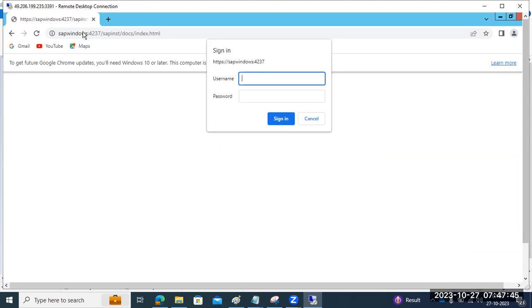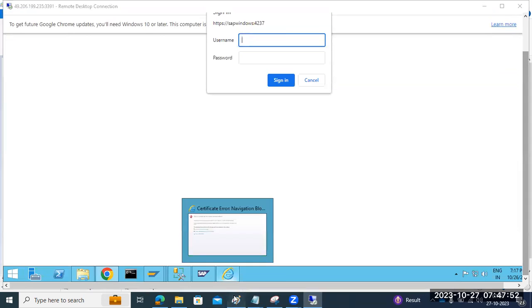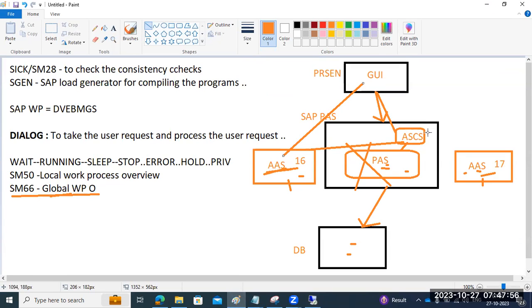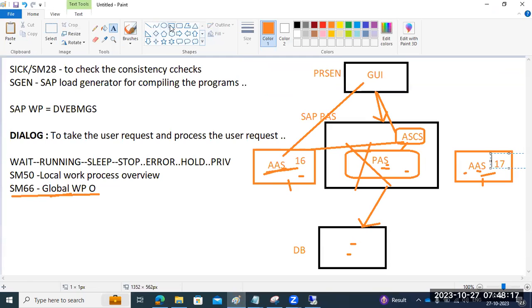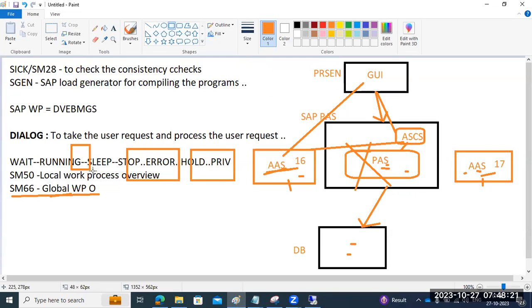After adding the additional application server, which work processes will it take in MMC? Like ASCS is taking 2 work processes. ASCS is only one, DB only one, GUI only one. Only additionally, this application server and this application server will be added. In each application server there are 5 work processes, and the same 5 are available in every one, even if you install 100. In each and every application server we have dialog, update, background, gateway, and spool.